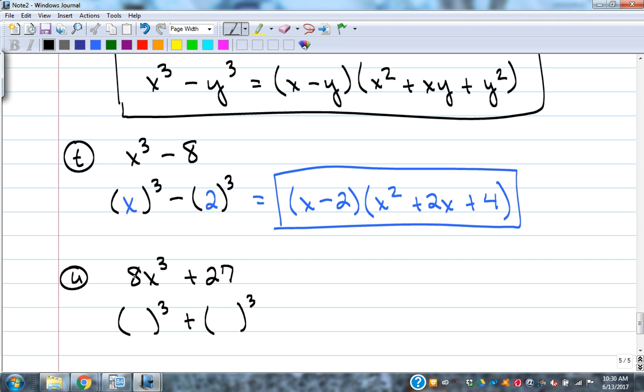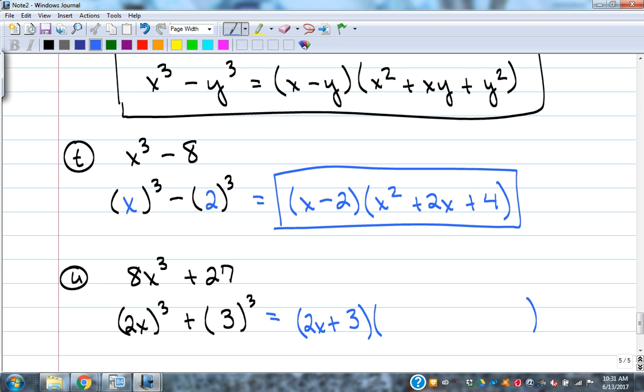We already know that 2 cubed is 8. So this should be 2x in the front. What cubed is 27? 3. So again, short piece and a long piece. In the short piece, it's the same, so that's a plus sign in the middle. So it's just 2x plus 3.